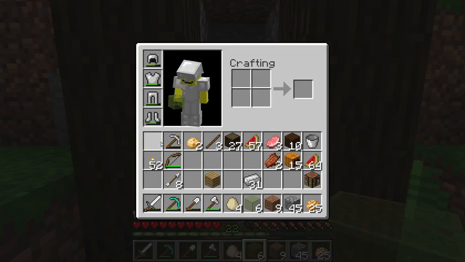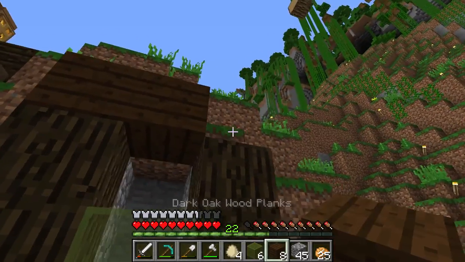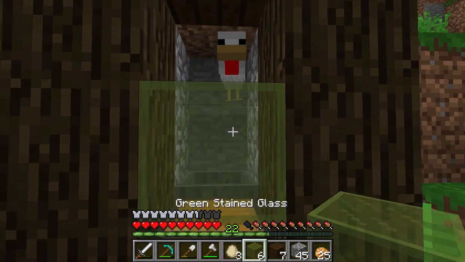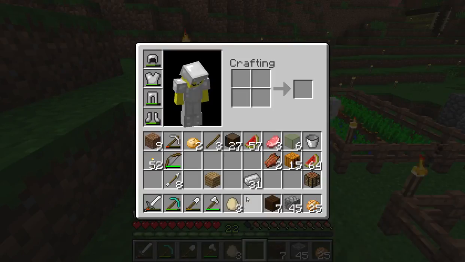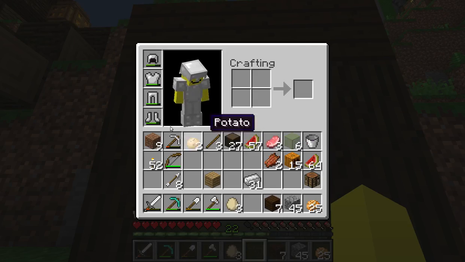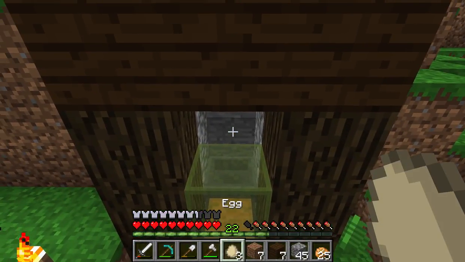Now, are we going to get any chickens out of this? We've got 4 eggs. What are the odds of us getting chickens from that? Not very good, I don't think. And 1. Oh, yes, yes, yes, except... Chicky, no, Chicky, come back. Oh well. Okay, what are the odds of us getting another chicken from an egg? Can we get him in there? Is he going to go in?